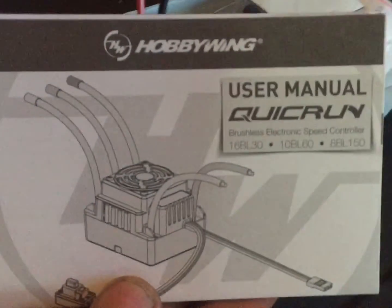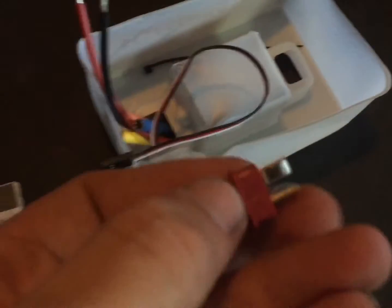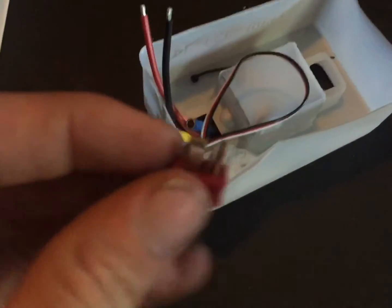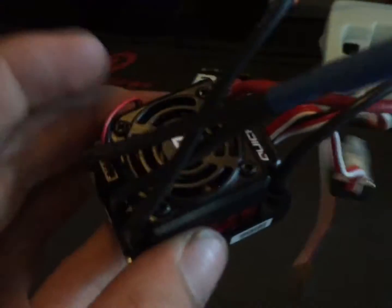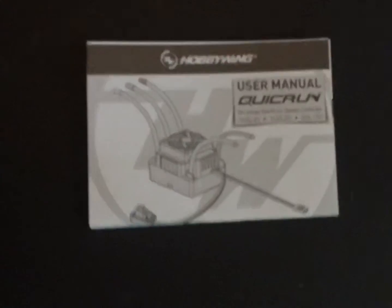Alright. Instruction manual. Cable ties. Shrink wrap, double side tape. That's good. There's a Dean's plug. I had to buy this separately because it doesn't have plugs on it. Another cable tie. And what's that? Oh, a spare waterproof switch thingy. Let's put this out. There is the ESC.